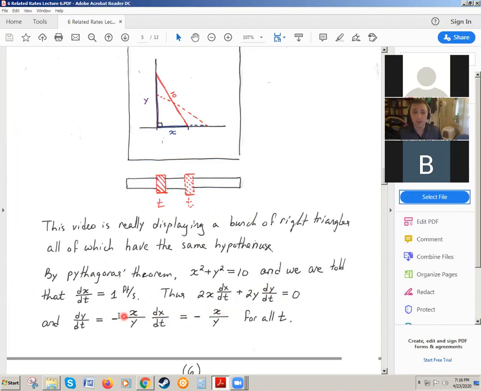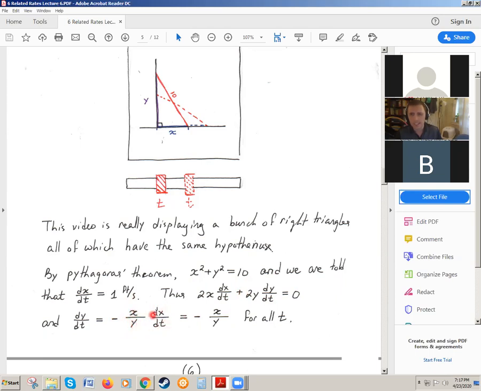And then what do you do, guys? And then you can solve, right? You can move things around. So I take this part, 2x dx dt, I move it across the equal sign, and I divide by 2y. Now I'm solving for this guy, dy dt. So everything that's not involving dy dt, I move across the equal sign. I get minus 2x dx dt. And then I divide by 2y. And when I simplify, the 2's cross out, and I have minus x over y dx dt.